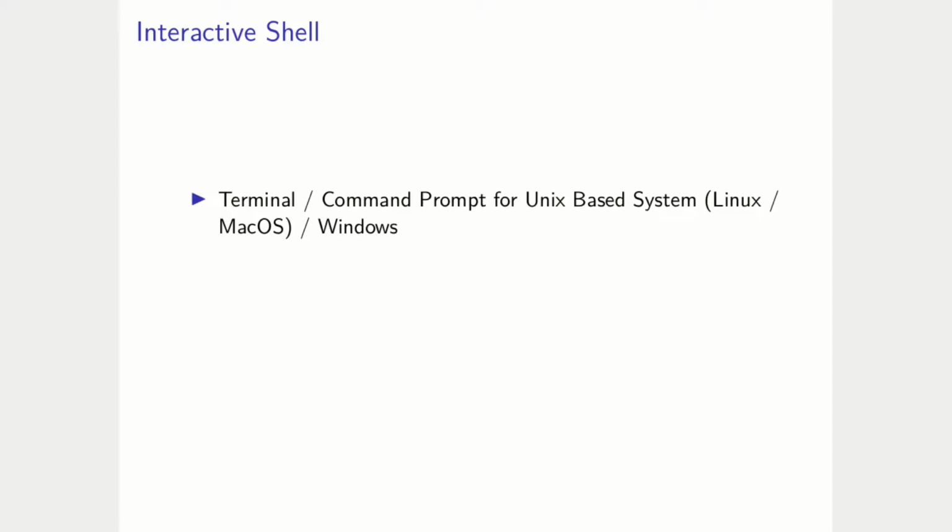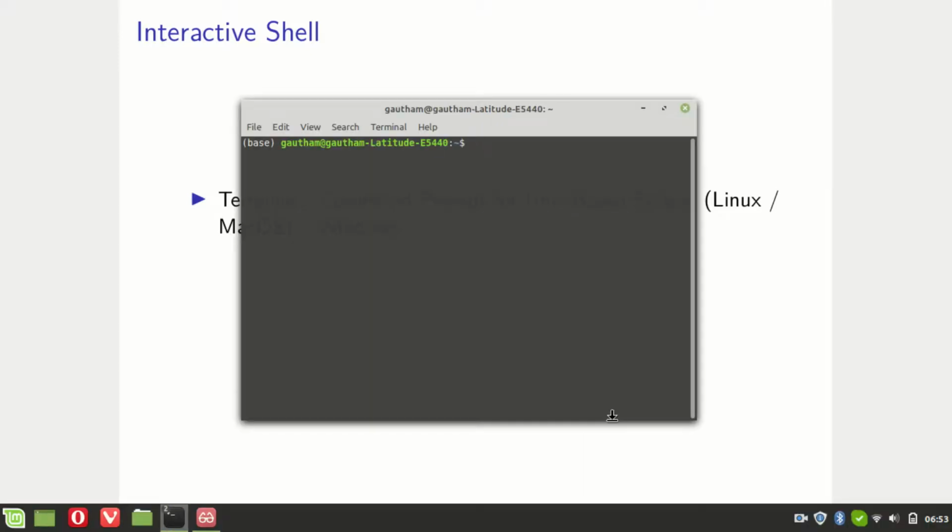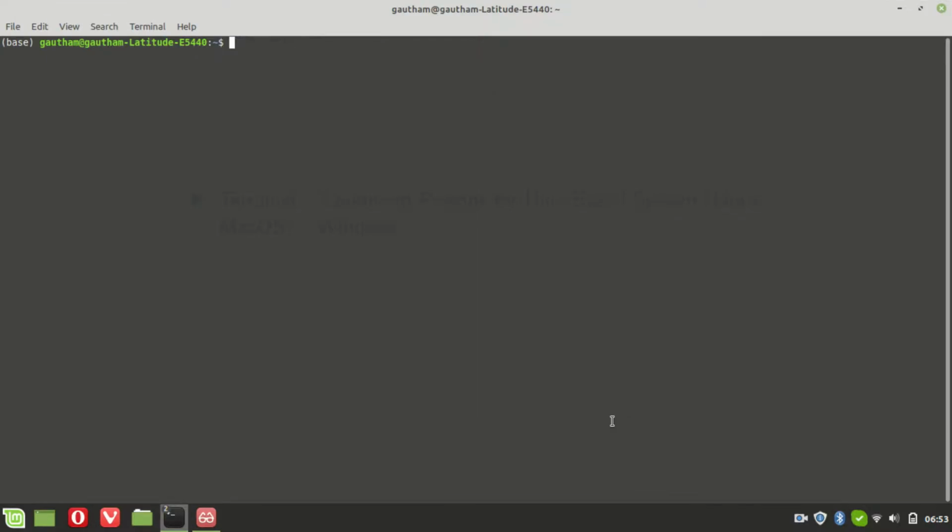Since I'm using a Linux machine, I will tell you how to access your Python interpreter from the terminal. So how to fire the terminal? Most Linux machines will take this key combination, Control Alt and T. Alt space and X will give you an expanded, maximized window. Now all you have to do is type python and hit enter.